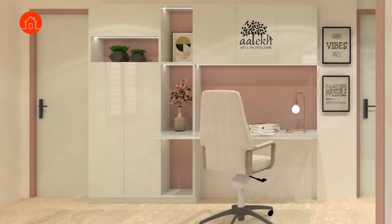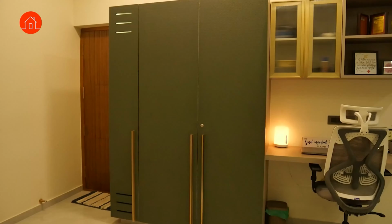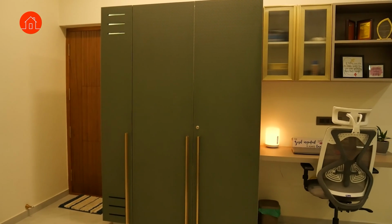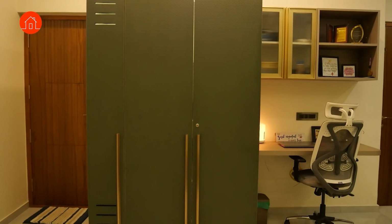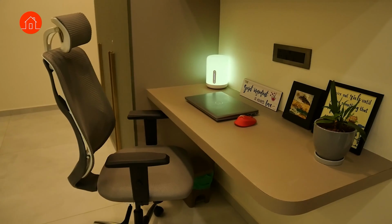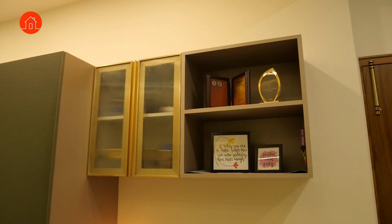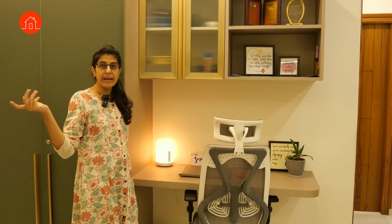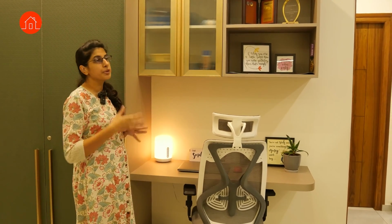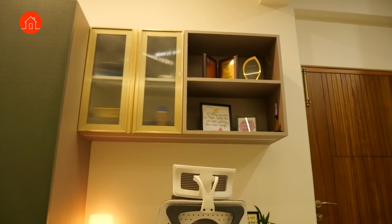Apart from this, we planned to have a complete study area here, but the clients thought that maybe the walk-in wardrobe may not be sufficient. So then we ended up converting this also into a wardrobe. So here again we have used a wardrobe with ventilations, and this is again wardrobe storage space, combined with the study area. Now if you notice, we have also used fluted glass here as a combination. This is so that we could bring in the same louver concept that we have used on the headboard and in the laminate. So we wanted to continue that, and we have matched the entire green color with gold profiles here.